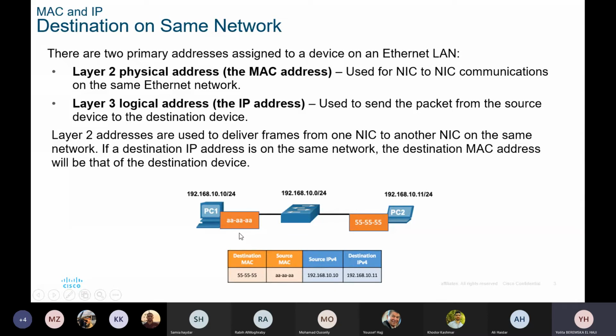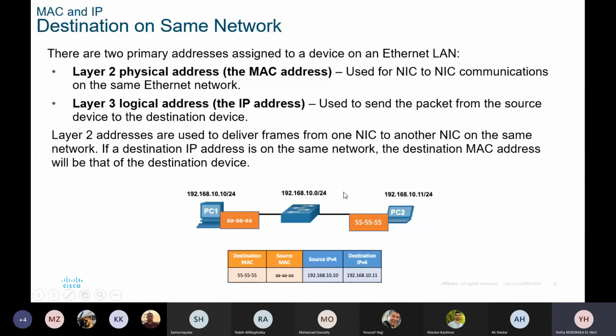How is it going to be done? PC1 will send an Address Resolution Protocol request, and this message will be broadcasted. This message contains a question: what is the MAC address of the device with IP address 192.168.10.11? This is going to be broadcasted by the switch to all directly connected devices without the origin.